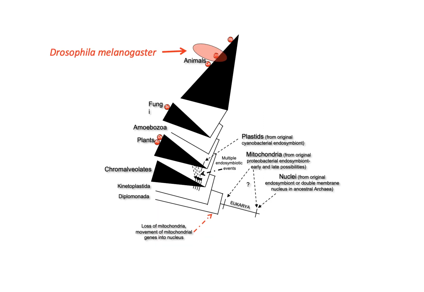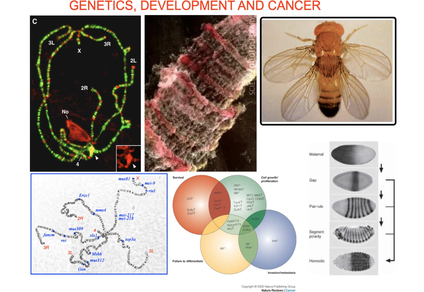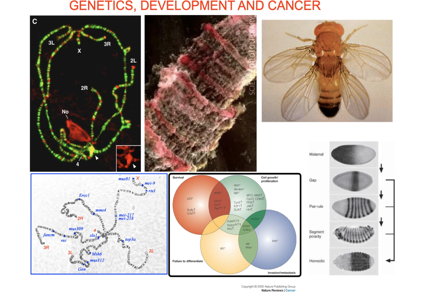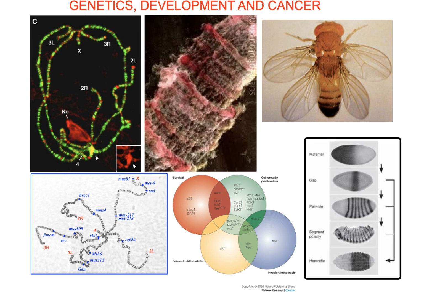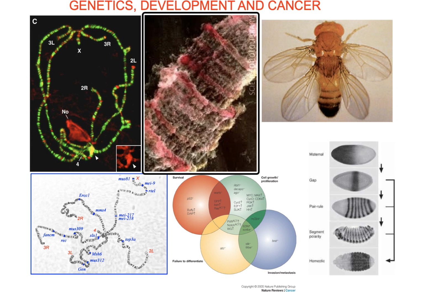The next genome I want to talk about is that of Drosophila melanogaster. This was one of the first genetic models for animals that was used, and it's been studied since the early 20th century, so a long time. So studying chromosomes in Drosophila, genetic patterns, mutants, even cancer. So some of these genes down here that control different functions are also known in human cancers, so you can use Drosophila as a model for that. It's also used as a model for development and developmental genes, including Hox genes, homeodomain genes. And it's been used to study chromosome structure, especially these polytene chromosomes, which are a product of replication of the chromosomes over and over and over again without separating the replicated chromosomes. So you can see they form these large bundles of chromosomes.